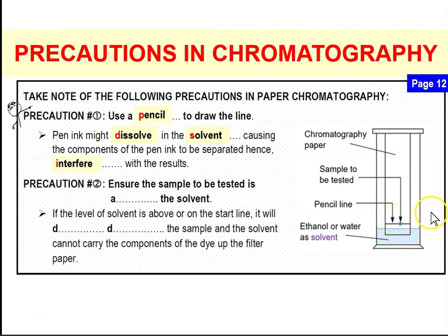So the pen ink might actually interfere with this dot here. If the pen ink dissolves, the dot also dissolves, and you see the separation of the ink, you are not too sure whether the separation of the pigments here is due to this original spot or is it due to this pen mark here. So the best is to use pencil, because pencil is not so easily dissolvable in the solvent. Usually we use ethanol or water as a solvent, and that's why we use pencil, because pencil is not dissolvable in alcohol or in water, unlike your pen ink. So that's the first precaution.